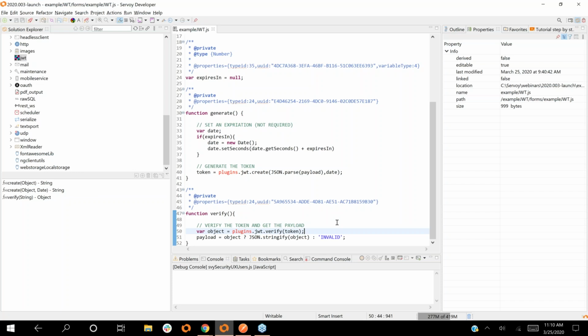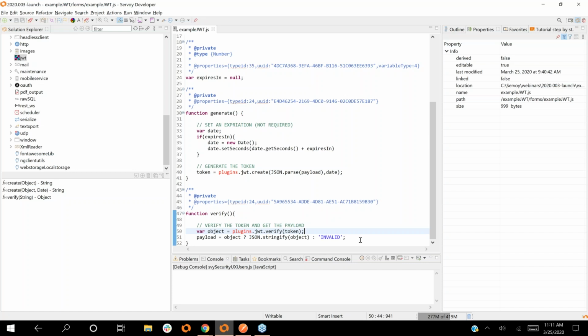If that is null, it just means that it's invalid, meaning that the token's not right or it's expired. It doesn't matter what it is. In fact, you saw maybe a little bit of an error in my console here when I first switched to the IDE. That actually logs a warning that it was an expired token, and you would have seen that in the trace log. In this case, I either printed out the payload or I set it to invalid, and that's how I was able to show that. So that's really just the gist of it.